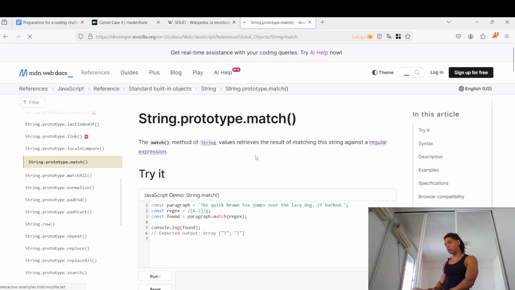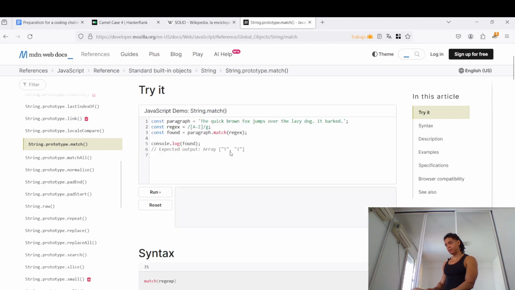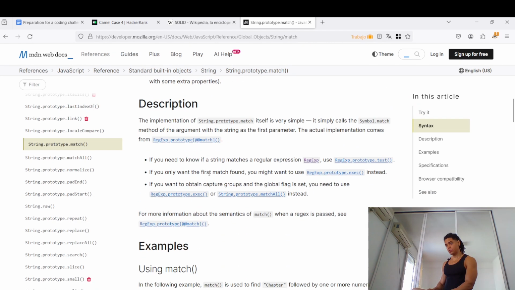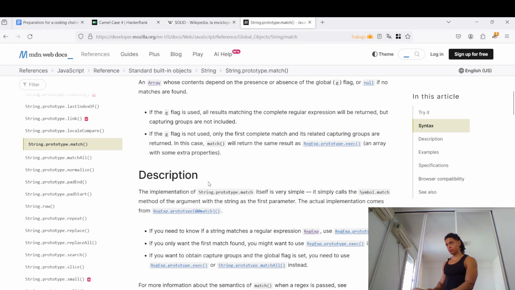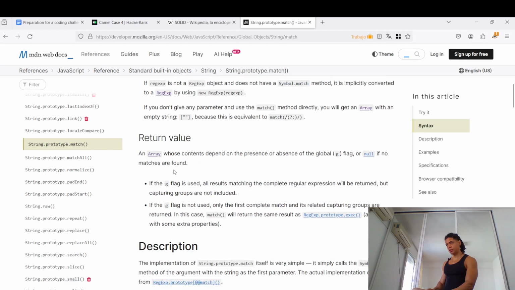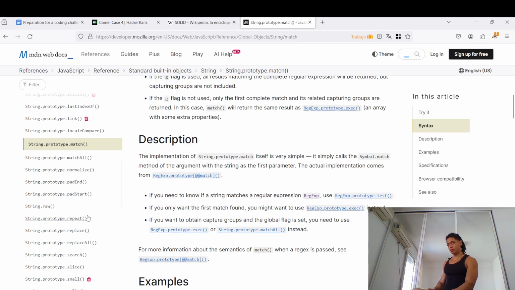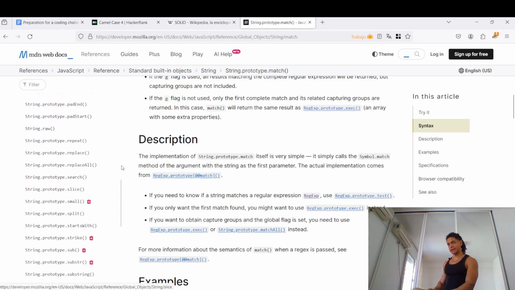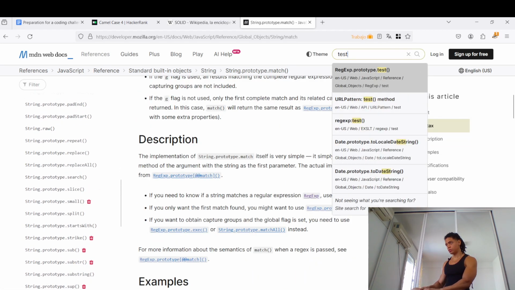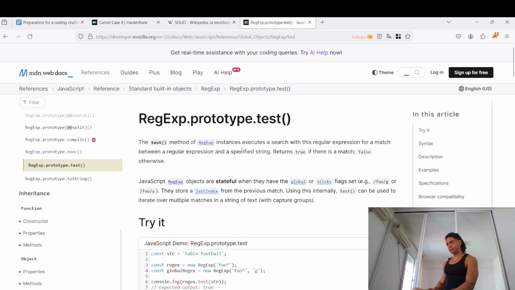So I will argue that match returns that. It returns a value, but I want us to use tests in this case. Tests, exactly. Return true or false.